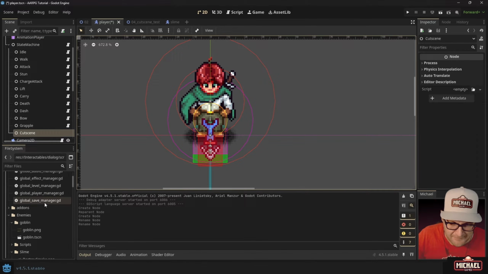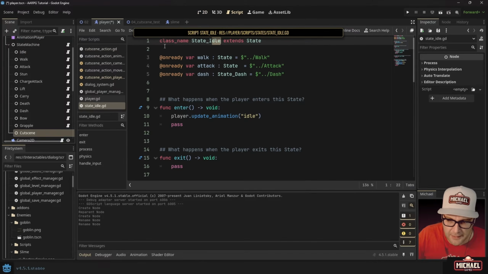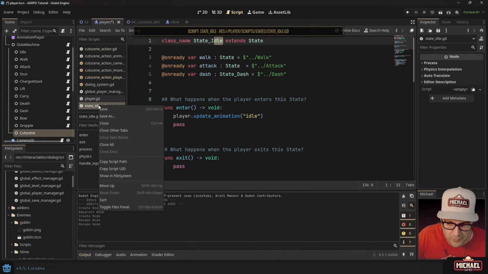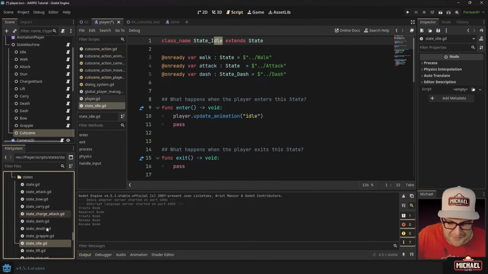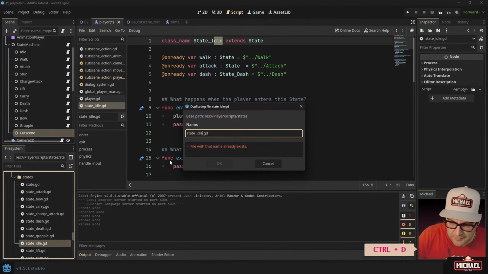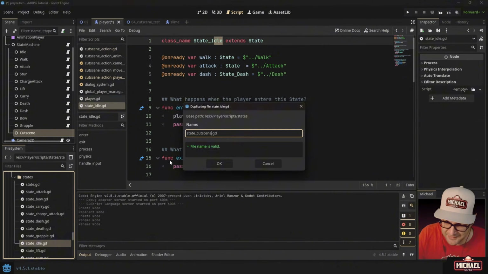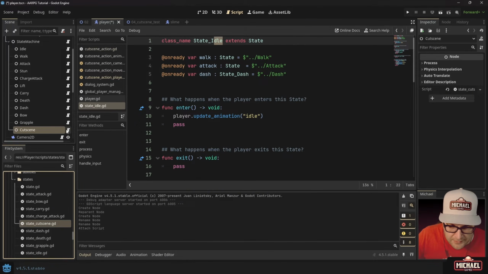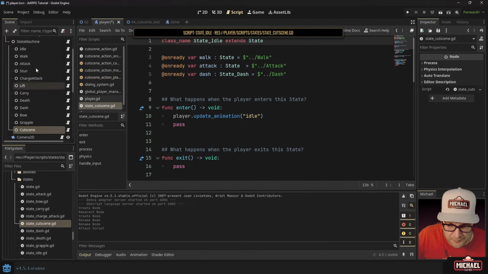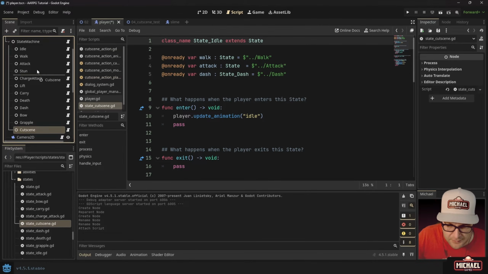We'll see. And then let's just look at our idle script. Go ahead and open that and show it in the file system. That's just my preferred way of finding these things once the project gets big. I'm going to go ahead and duplicate that script. We'll call it state underscore cutscene. Ooh, I almost spelled it wrong. Stop myself in the nick of time. Okay, here we go. I'm going to drag this on here. Let's open this script.